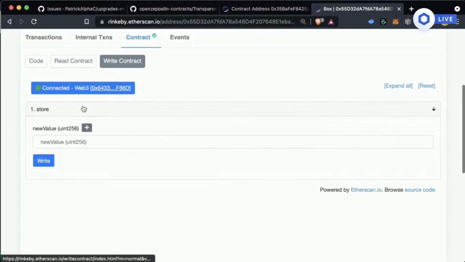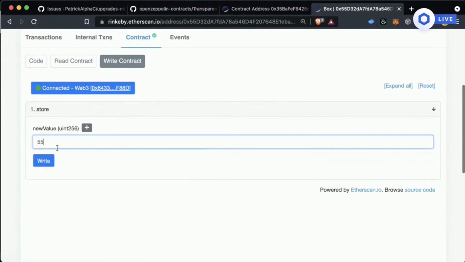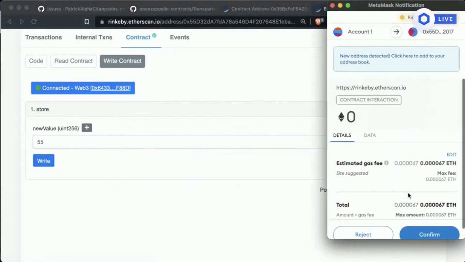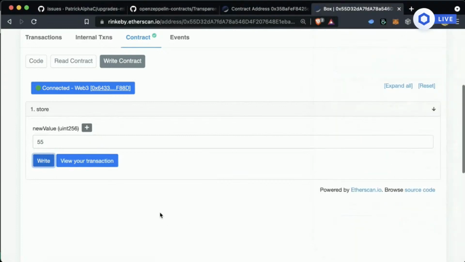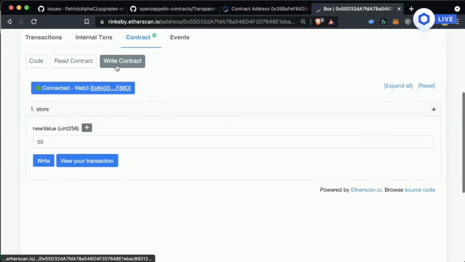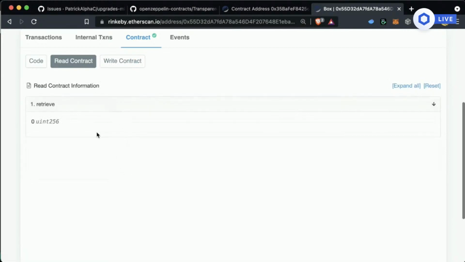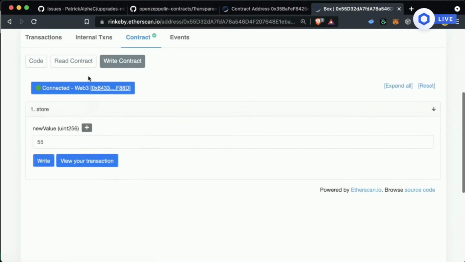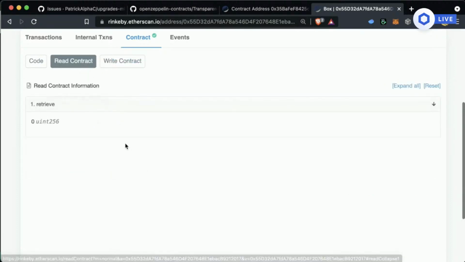We can call store. We can store like 55 in here. Sure. Oh, whoops! I should have given it more gas. We could store 55 in here. And when we hit read contract, it'll be 55, but the proxy will still say 78, right? Even if we call on the implementation contract, doesn't matter. The implementation contract is just where your logic is. The storage state doesn't matter at all, right?